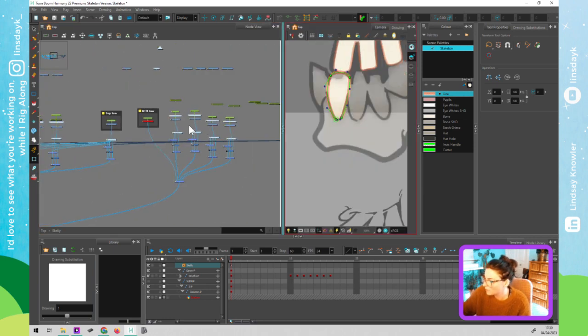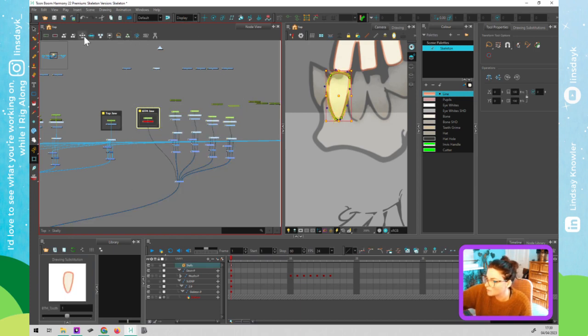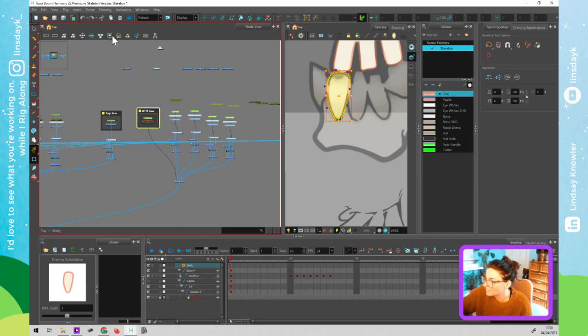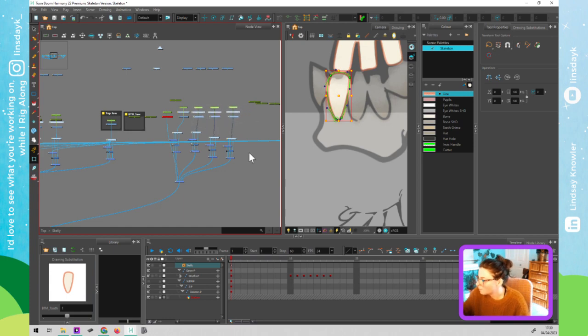To make your network a little bit cleaner too, you can just grab the whole thing and see if this will work. This one? Nope. Let's try this one. I don't know why you crisscross them though, but that worked. Good enough.